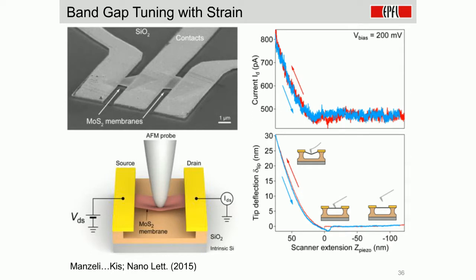Then on the right-hand side you see the two graphs. On the bottom you have the classical force distance curve, the tip deflection versus scanner extension, where you can recognize when the tip starts to deform the membrane mechanically. From the shape of the membrane, we can say that it is being nicely deformed, that you don't have slippage of the tip, that we're not hitting the bottom of the trench, and things like this. Furthermore, there is no real hysteresis in the deformation, so no material is being pulled out from under the electrodes, for example.